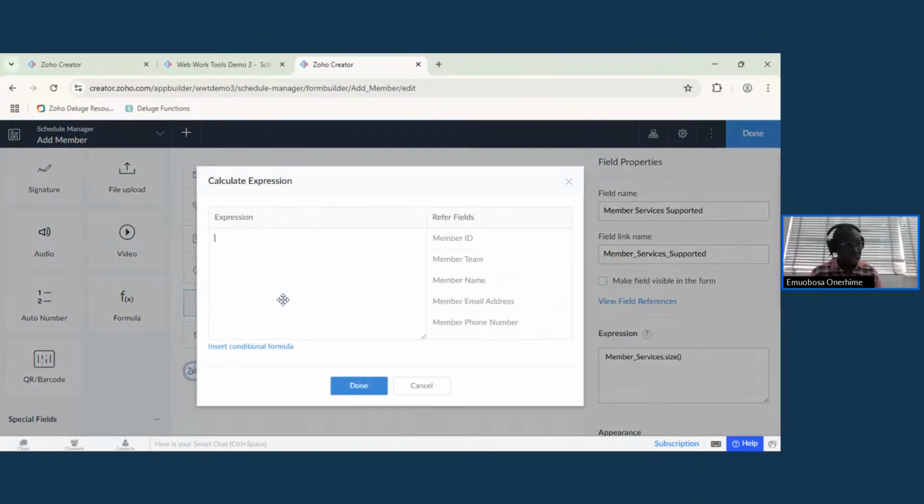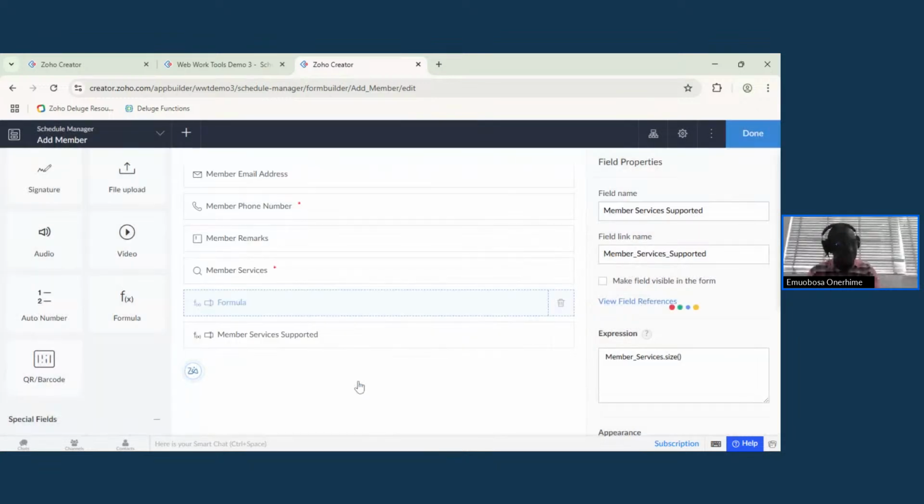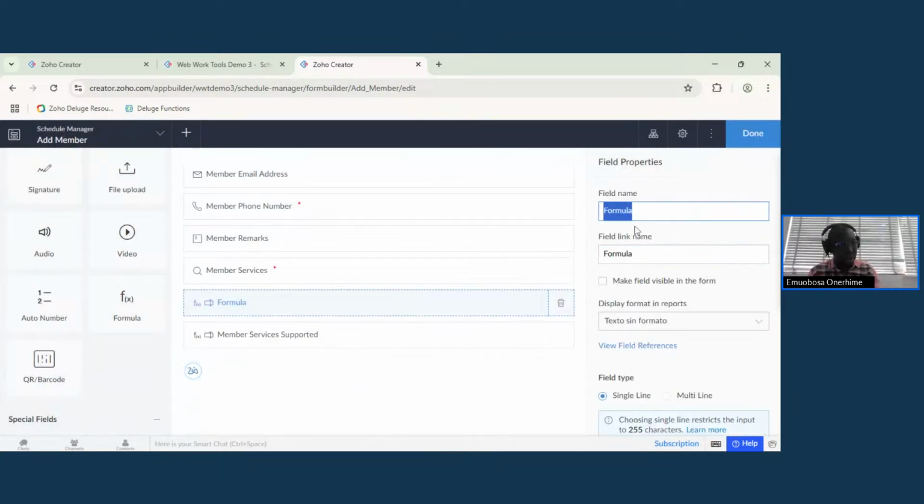Then we'll bring another formula field. We will now call this member services. Okay. And thinking if, yeah, I think this should work.